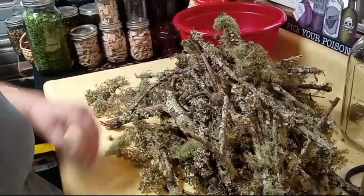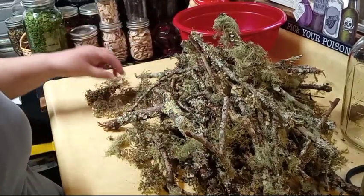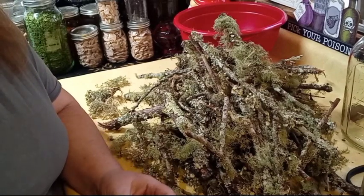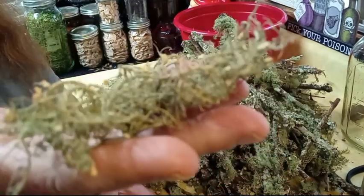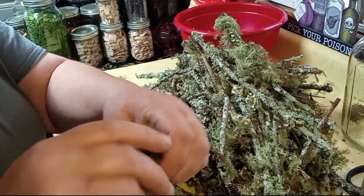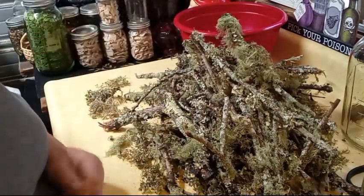Got a whole lot of it. Some of it, there were so many on the branches that we just left it and brought the branches home. A lot of times the Usnea looks like something that come out of a sci-fi movie. Here's a big, beautiful piece that I found. See that weird green color? It's going to have a weird color. Now what you want to do is you will see the base of it right here, where it attached to the tree. That is part of the tree bark. Take that off. Put the Usnea in your bowl.